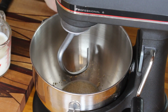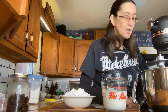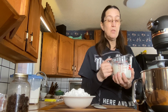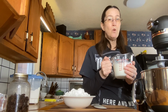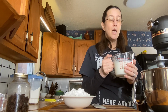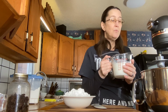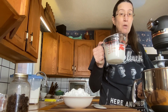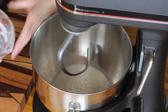Our yeast is bubbling. Now it's time to add the rest of our ingredients for this next step. To our bowl, we're going to add 1.5 cups of scalded milk. And scalded milk is milk that has been brought up to a temperature of about 180 degrees, which is just below a rolling boil, and then it's cooled back down again. My milk is at about 120 right now, so it's the perfect temperature for what we're going to do. So we need 1.5 cups of scalded milk. It goes in with our yeast mixture.